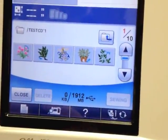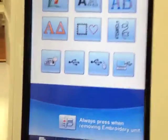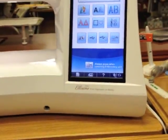So I hope this helps some of you out there to put designs onto your flash drives using your Baby Lock machines.